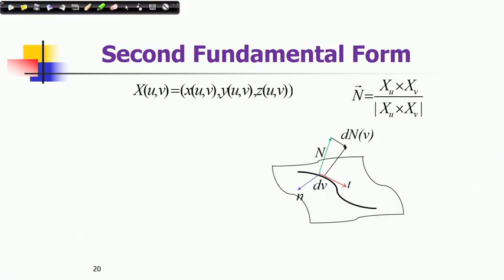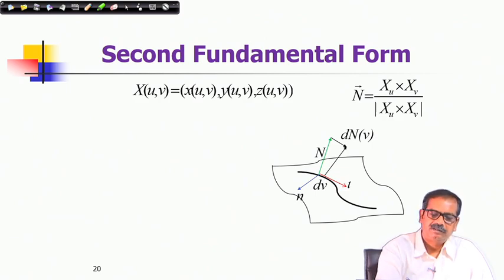The other concept which is used in characterizing surface points and the local surface geometry is the second fundamental form, and the second fundamental form is related to the curvatures. Let us see the definition. As we have already discussed, we have defined the normal as the cross product, as the normal to the tangential plane, which could be derived by taking the tangents at a point along two curves, which could be x_u and x_v.